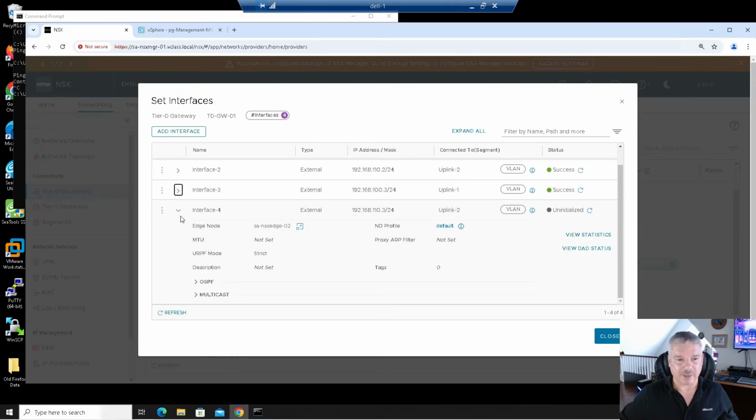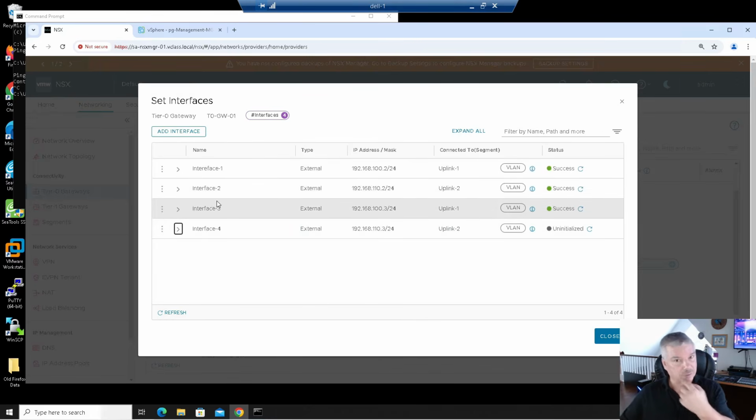Like I said, I only have 2 edge nodes in this cluster. If I had 4, I'd have to have 2 interfaces per edge in the way I've got this set up, sort of like how I described it, all right? Now again, these are my segments here. Uplink 1 and uplink 2 are the segments used in those named teaming profiles, right? So at this point, it's just me setting up my routing, connecting my tier 1, and testing connectivity, which is basically just like anything else.